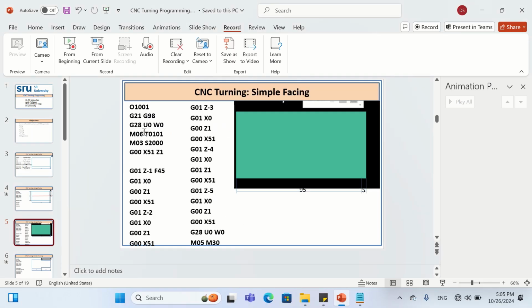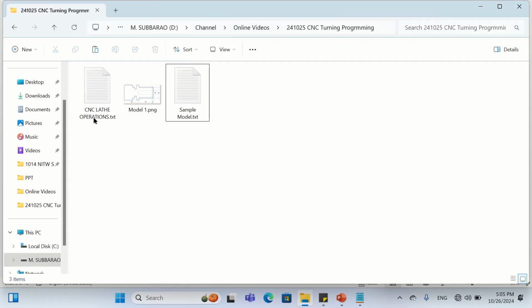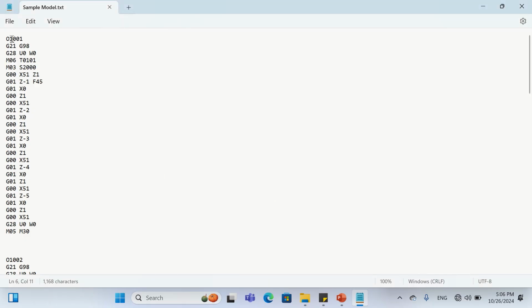Now you can copy this from here in this PPT. This PPT is available in the link provided in the comment section, or otherwise there is one more file also available in the comment section, where you can see this notepad, one file is available. There all programs are written. So you can download this from the link provided below the video in the comment section. And if you open that, the first program, whatever I discussed till now, is written here.